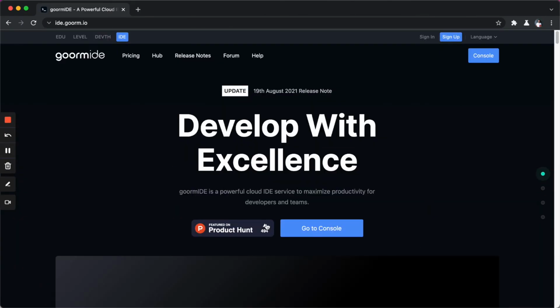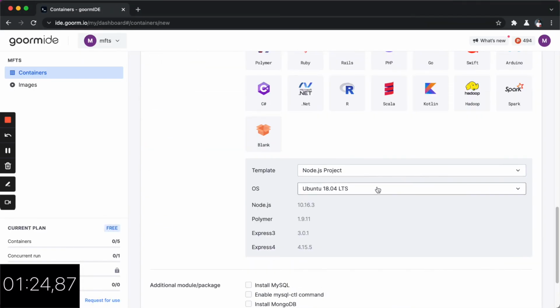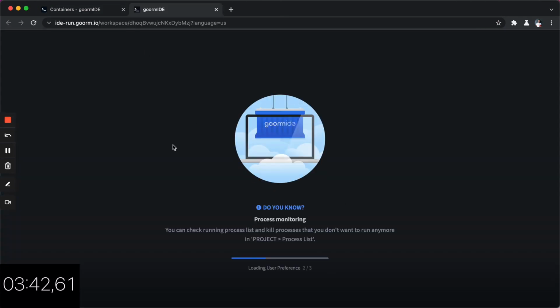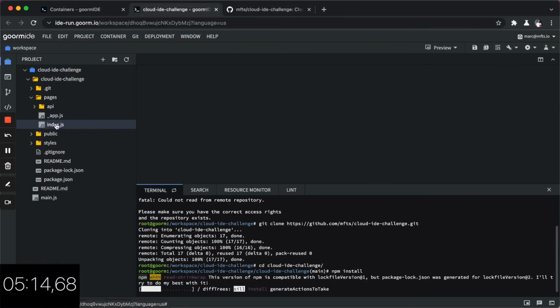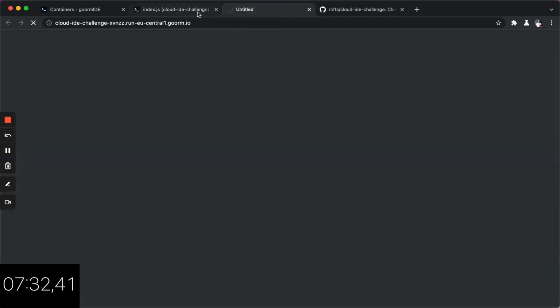All right, as you can see, I had to speed up goormIDE. It just took a really long time to run and I didn't want to waste your time. Even though it worked in the end, it took around 9 minutes and 43 seconds to complete. There were a lot of problems with sign up and actually installing everything. So I didn't want to waste your time, but here's the sped up video. If there's interest, I can upload the full video, of course. But yeah, for the sake of time, I didn't.